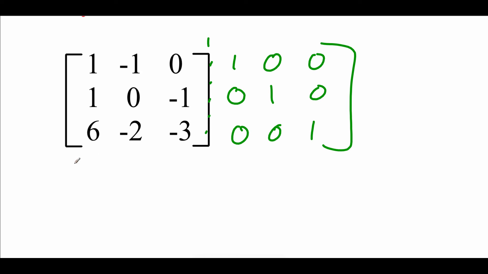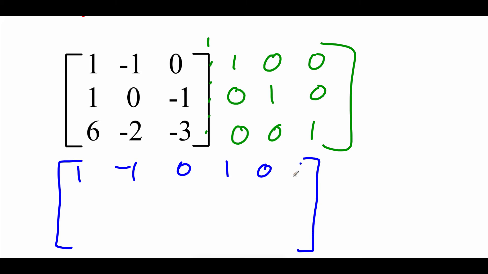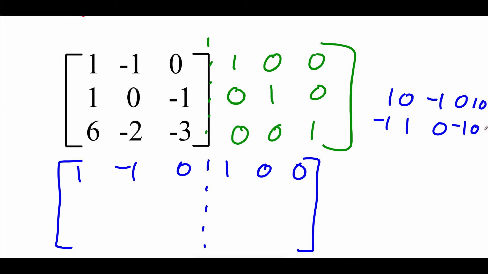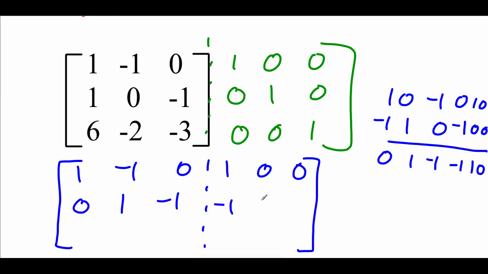Building our new matrix in row echelon form: the top row leads with a 1, so it's good — 1, negative 1, 0, 1, 0, 0. For the second row we have 1, 0, negative 1, 0, 1, 0, and we need to get rid of that 1 in the first column. Taking the top row times negative 1 gives negative 1, 1, 0, 0, negative 1, 0, 0. Adding those together gives the new row 0, 1, negative 1, negative 1, 1, 0. Filling that in as our new second row: 0, 1, negative 1, negative 1, 1, 0.